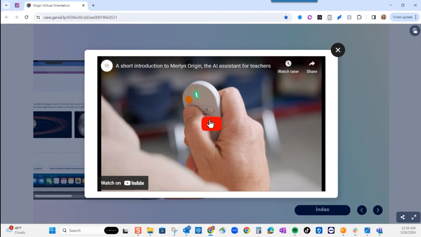All right, so this is that demo video. It might be fun for you to pull the teachers into PD and show them this little video. And these are people from our company that have actively built this company that you're seeing in this video. So it's pretty exciting. You're getting in on the ground floor, meaning you're going to be meeting some very important people and hopefully be able to be involved in some important projects with the company as we continue to build, especially if usage is really, really good. If you are able to train your staff to the point where they're actually using the device and we see that you have high usage, we're going to pull you in.